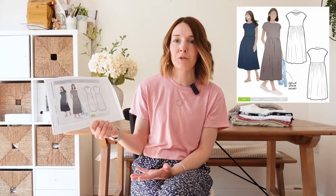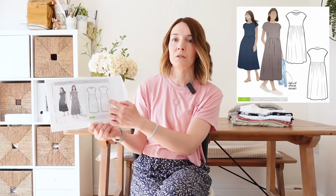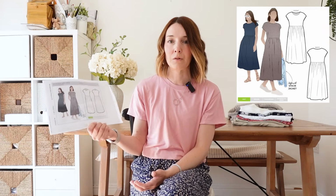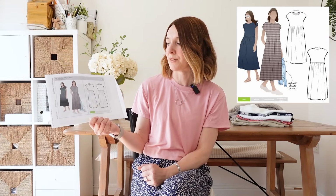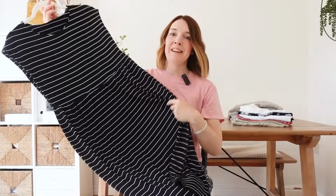So the Montana midi dress by Style Arc is a really nice, simple style summer dress. It has a really simple lined bodice with slightly grown on sleeves, and then just a simple midi length gathered skirt, and you can make it from woven or knit fabric. It's a really lovely dress. It's taken me over 2 years again to get around to making this pattern, so I'm really pleased that I've given it a go now. So here is my version.